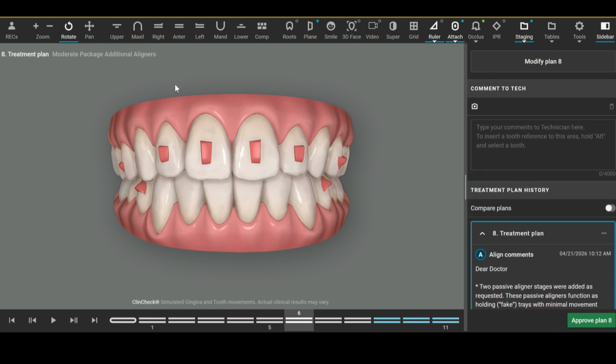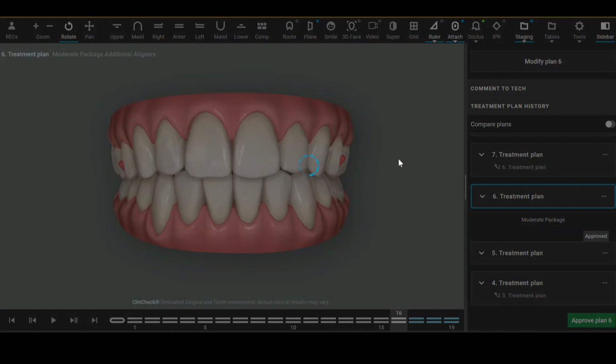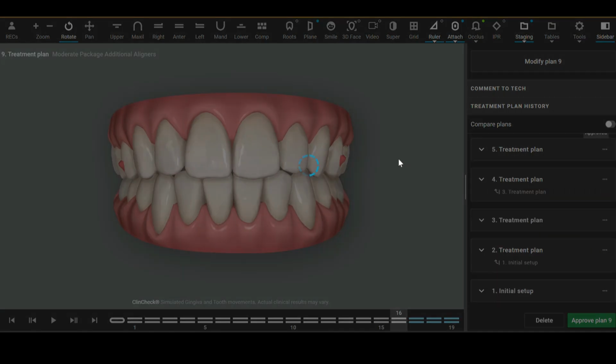I'm going to pause the video and open up the initial refinement treatment plan, and I'll just do a few 3D controls, things that I did to show you how I got to this. So let's pause the video. Okay, so here's the treatment plan. Treatment plan 6 I just showed you, but now I'm going to modify it. You can actually do multiple modifications of a ClinCheck that they send you. You can try one way and see how it looks. You can try a different way, different options and everything.